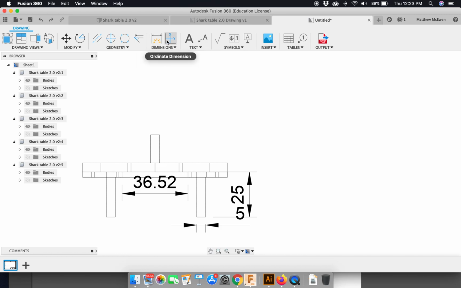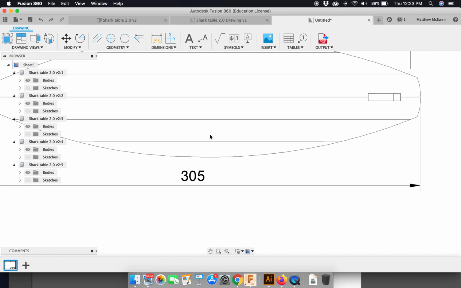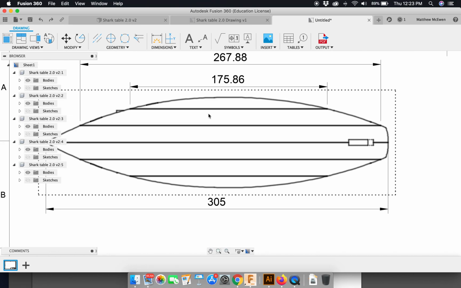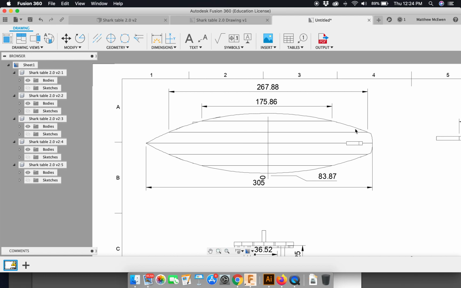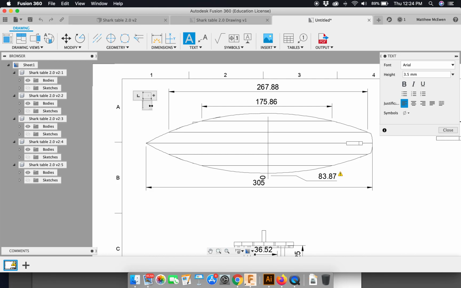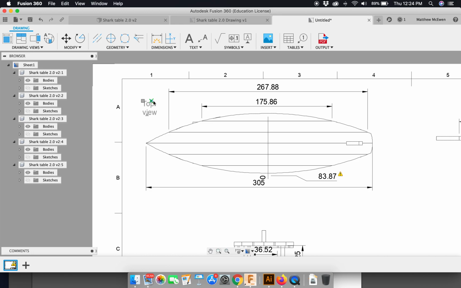If one of the things I wanted to show is the distance, the table's thickness, it's this other one besides the dimensions. I click on one point, click on another point, and then I just come over here and click where I want to put things. The other buttons you're going to use are the text tool, so you can label things like top view. You can extend them out or move them around.